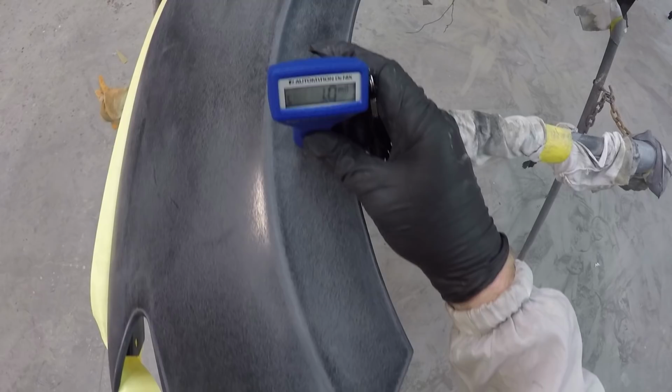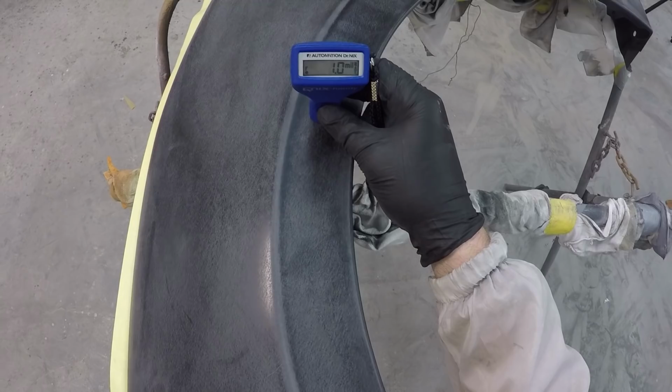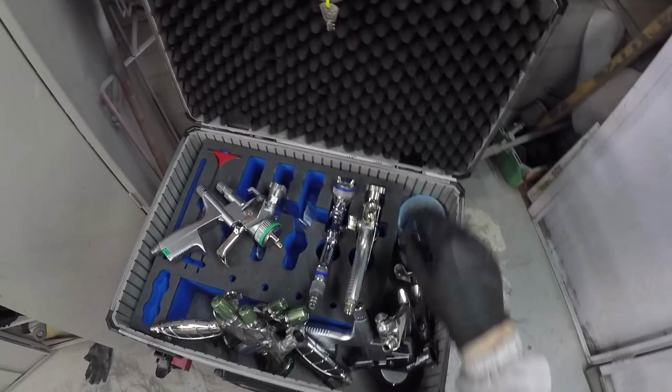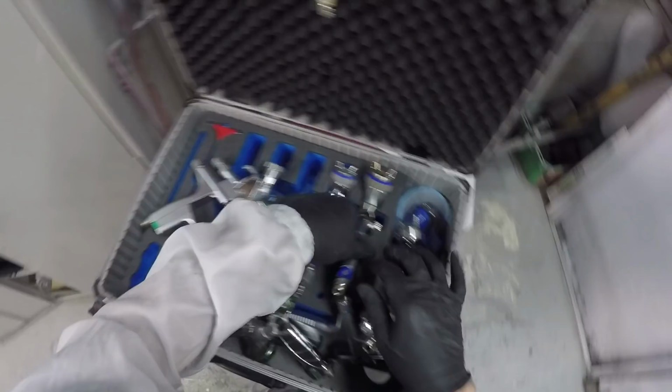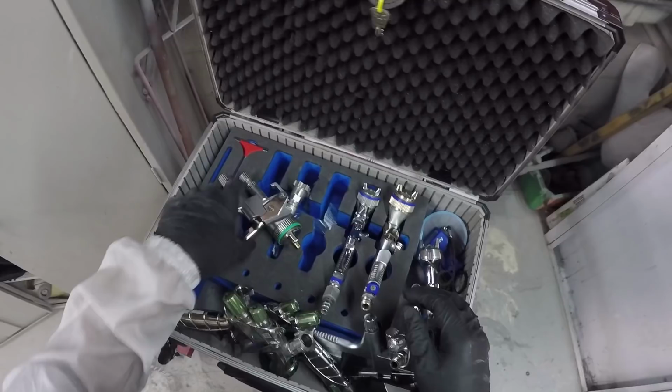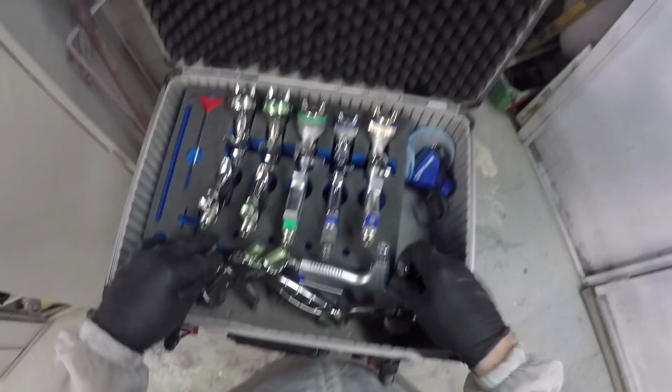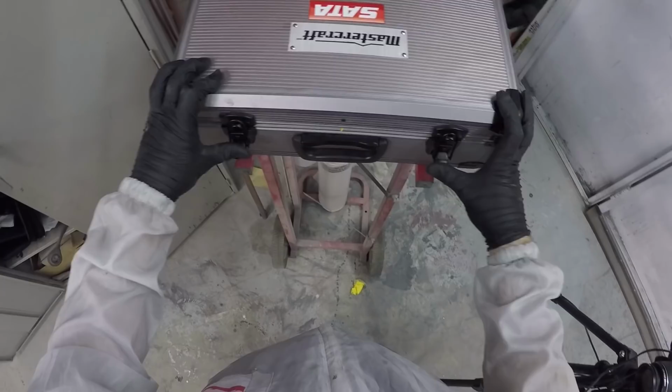Before painting, you should have about 2 mils before applying paint. That's why when you have an E-coated part like this, you want to apply either primer or sealer first, and that's going to give you the foundation to keep it from stone chipping and running into other paint problems. It's also neat when you see a car that's been painted, you know, 40 times, and you're curious. I've come across some around 20 mils. Obviously that's crazy. Paint's going to become brittle and chip and all the rest when it hits an unacceptable mil rate.